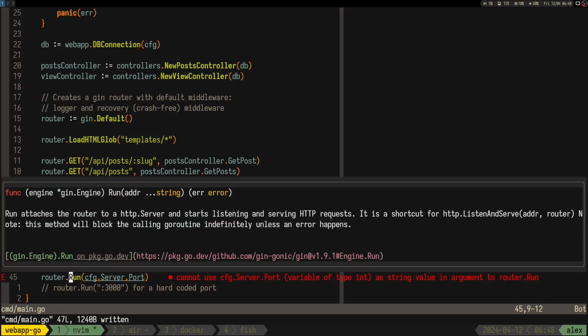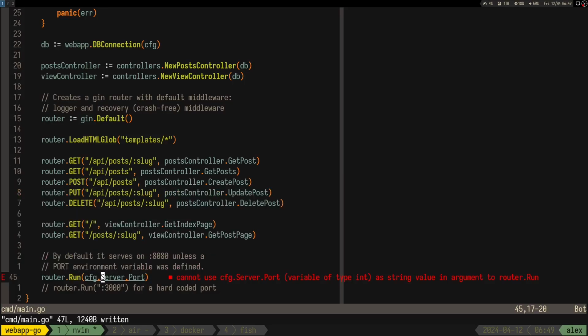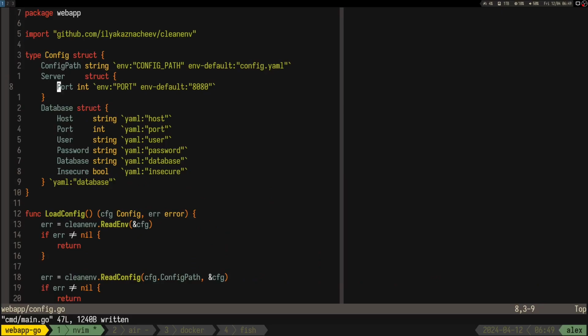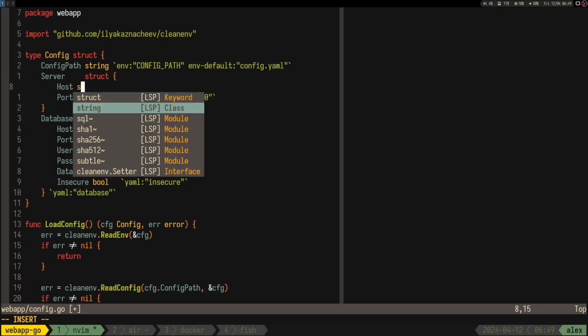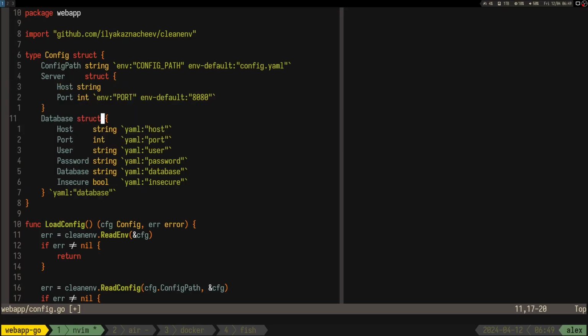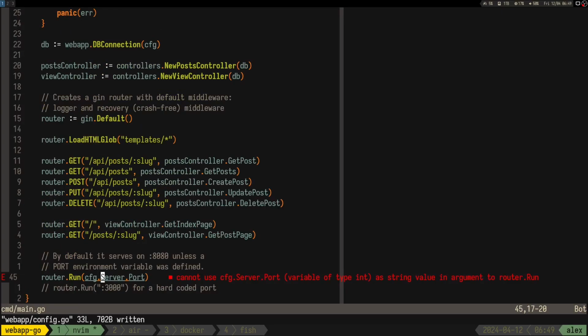Wait, it wants a string. So then let's also have host, which is going to be a string, and we can have environment host or something. And the default is going to be an empty string, right?